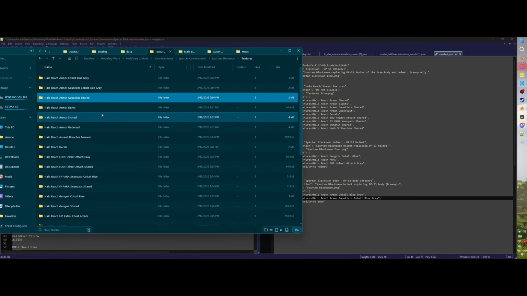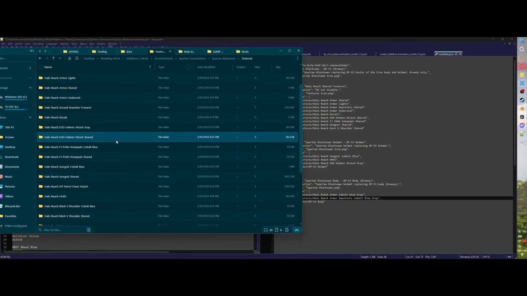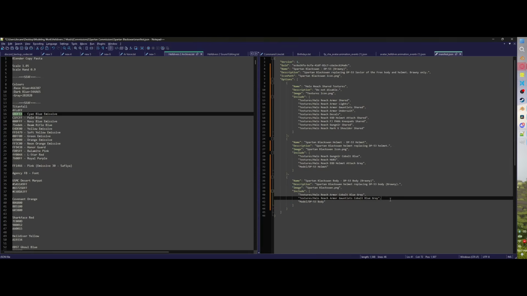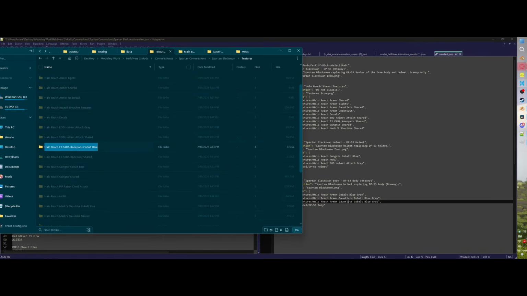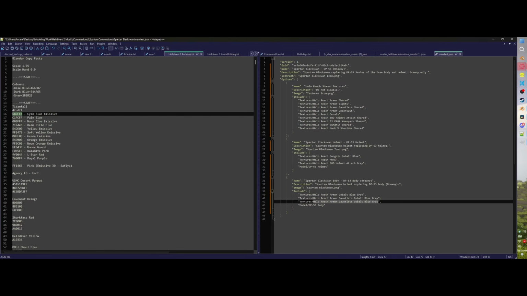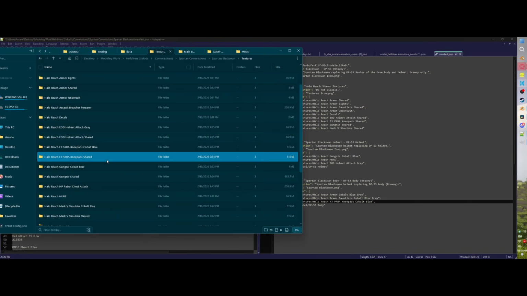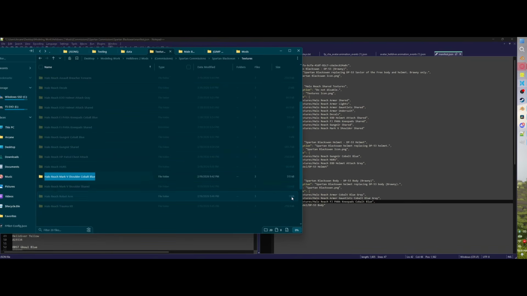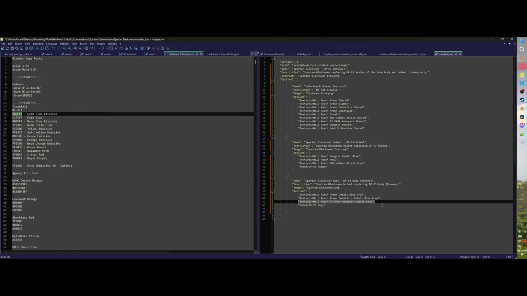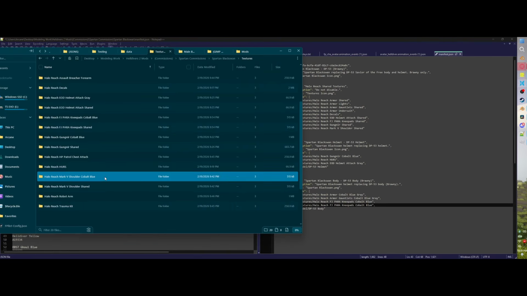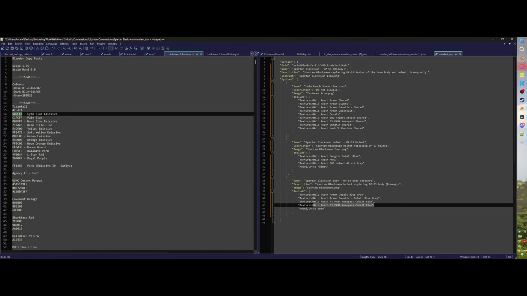Else. Blue pads. Mark 4, Mark 5. Up here, I'm just going to add a few.